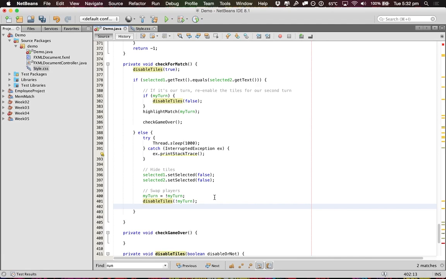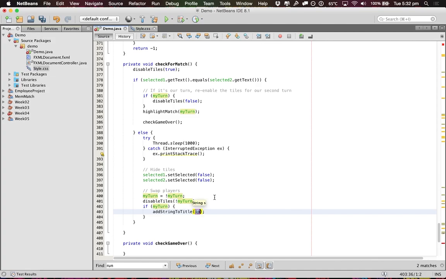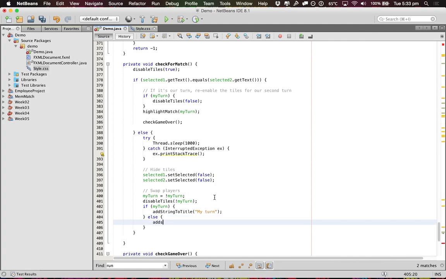All right, and then let's also update our stage strings. So if it's my turn, add string to title my turn. Great.